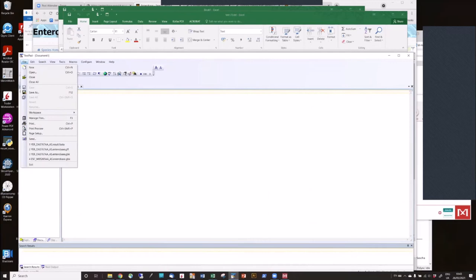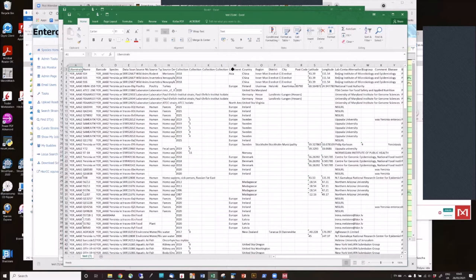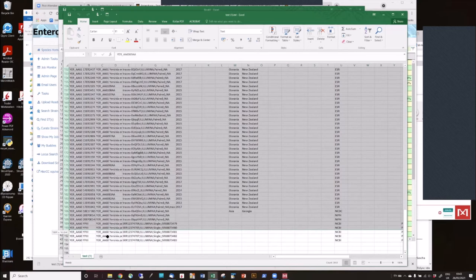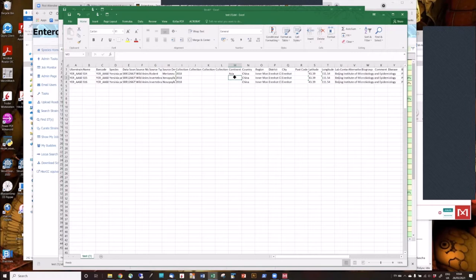This makes it extremely powerful. I only downloaded 192. But I could download, and we have done this, 250,000 and put them all into Excel. Now, let us find something here we want to change, because I want to show you how you change things as a curator. So, okay, China. Remember, first I'm going to get rid of everything except these three, just to make life simpler for us. Okay, I've changed one of them to Asia, but these two were still in the original format. So I'm now going to change these to Asia as well in the Excel file.